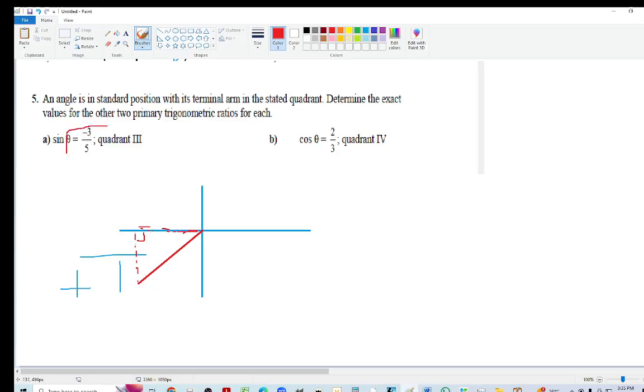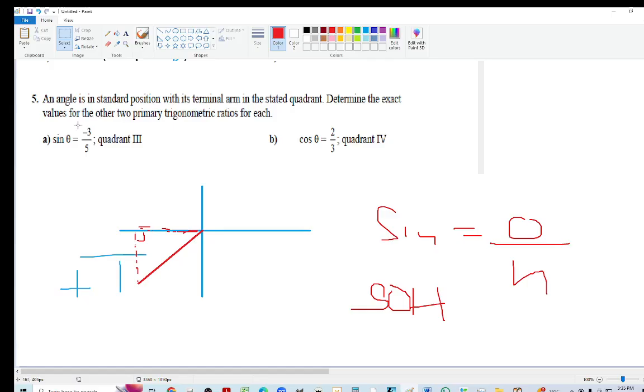Okay. Now, what is sine overall? Well, sine, according to SOHCAHTOA, is SOH. So the sine of any angle is going to be the opposite divided by the hypotenuse. Well, they've given me this. So one thing I could say is this must be the opposite, and this must be the hypotenuse. I can then put them there like that if I want. And minus 3, of course, is minus because I'm in the negative y quadrant. And guess what? My x is also going to be negative because we're to the left of origin. But the question is figuring that out.